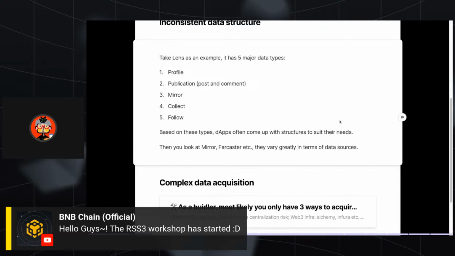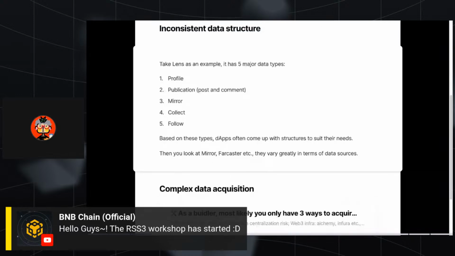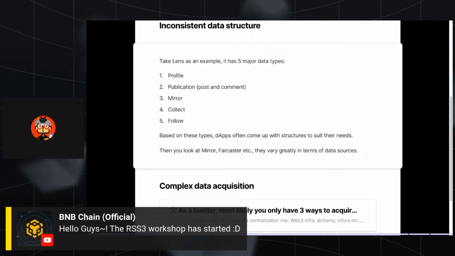Then you have other platforms such as Mirror and Farcaster. They all use completely different data sources and data structures. This makes it very difficult for developers to build applications that plug in new data sources every day.